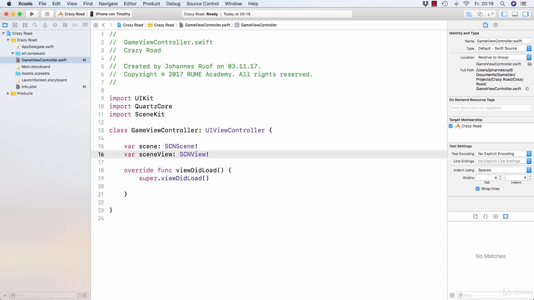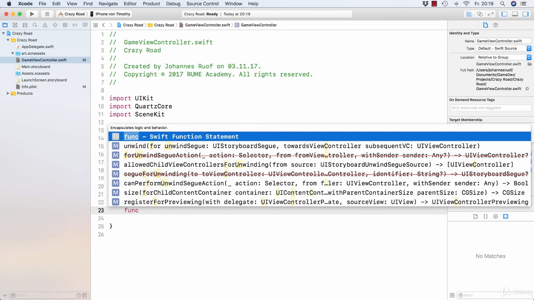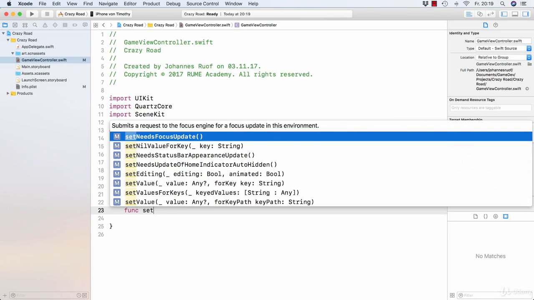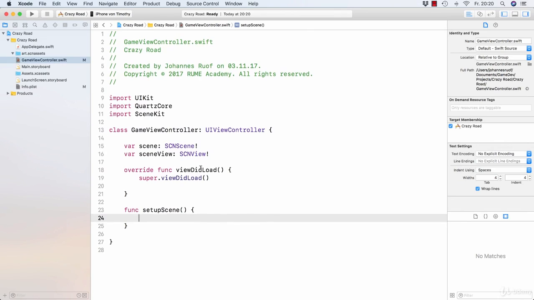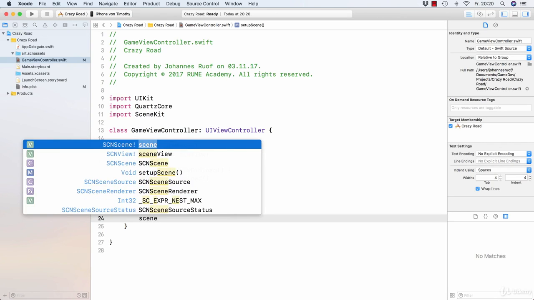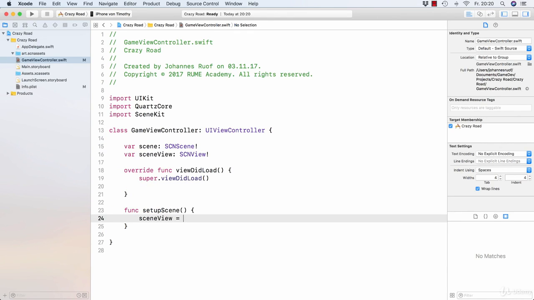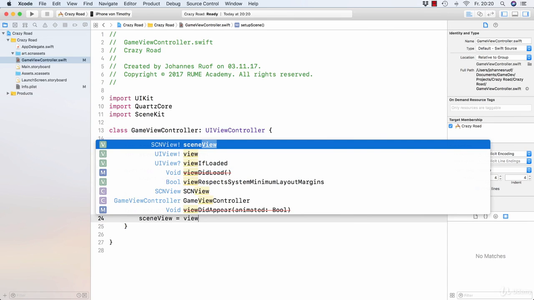I want to initialize my two new properties in a new method right below viewDidLoad, which I will call setupScene. Inside of the setupScene method, I want to start by initializing our scene view, which we will set to the view of the GameViewController class itself by writing sceneView is equal to view as!